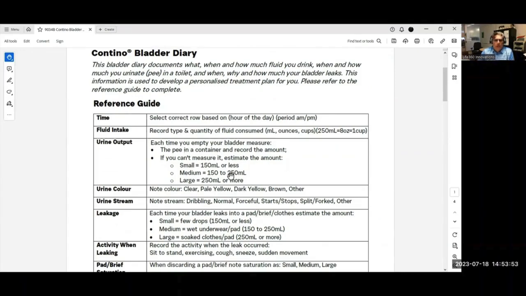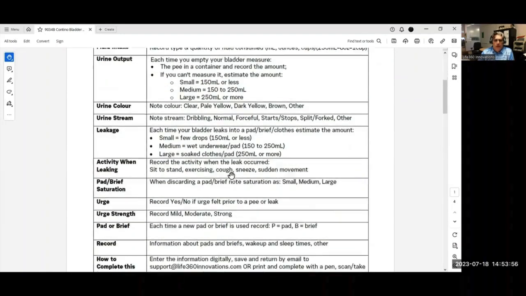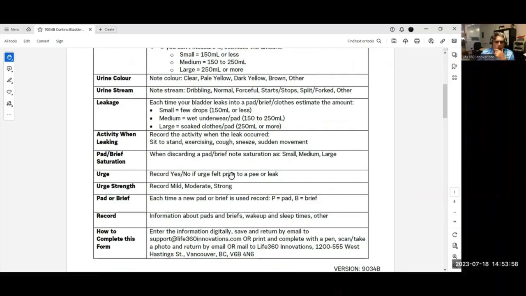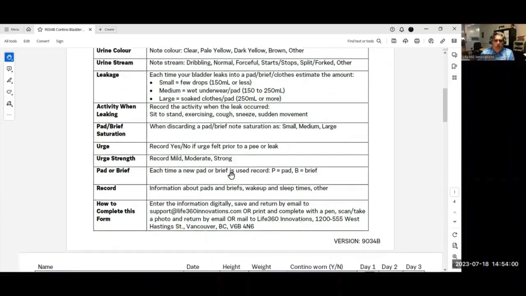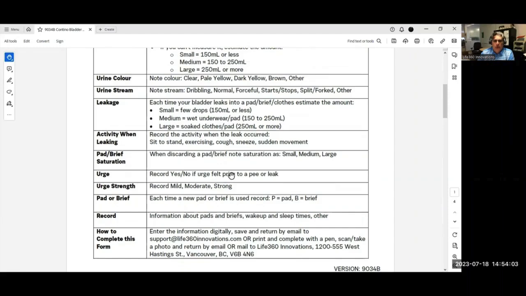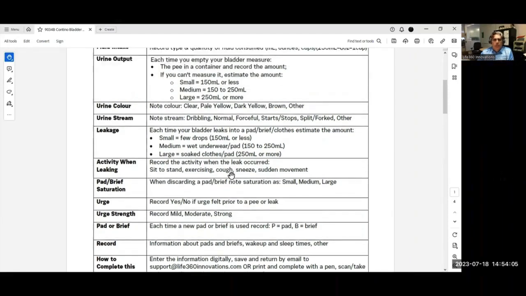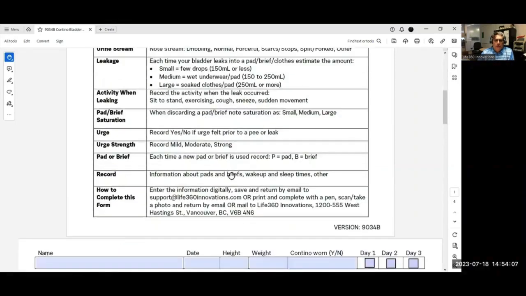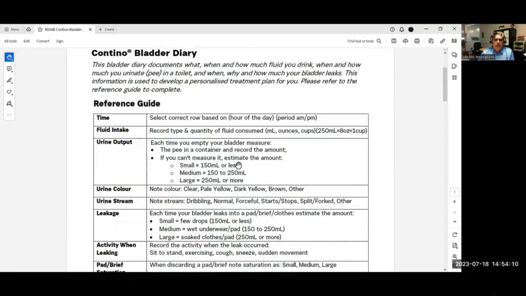There's this reference guide here that we've developed, and these are industry best standards. These are medical standards that we're using, so that to the extent that you use these terms, they're helpful for our other medical professionals, our Contino trainers and the Contino support, to have a really standardized way of looking at this. So please try to adhere to the standardized descriptions. Whatever measuring method you choose, just stick with it for that particular day or for the 3 days if you can. 250 mL is the same as 8 ounces, which is the same as 1 cup. That gives you a bit of a sense of it.